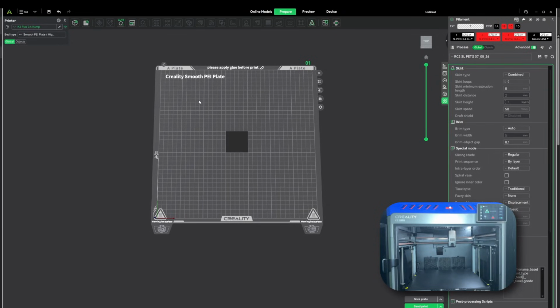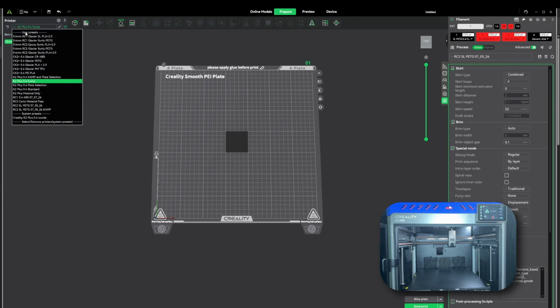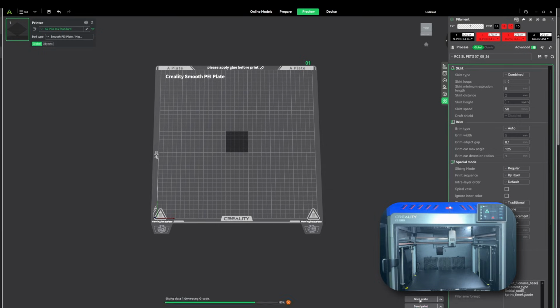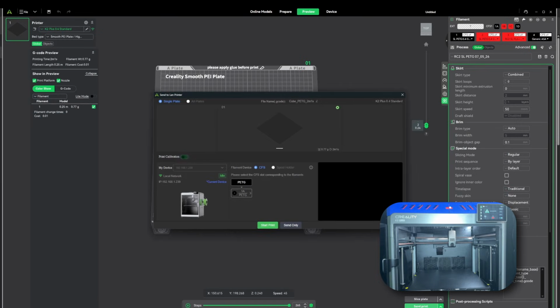So even with KAMP installed, if you want to run the standard purge line and you don't want to run the KAMP purge line, come back up here in the upper left to your printer profile, choose standard, slice plate, and send print.